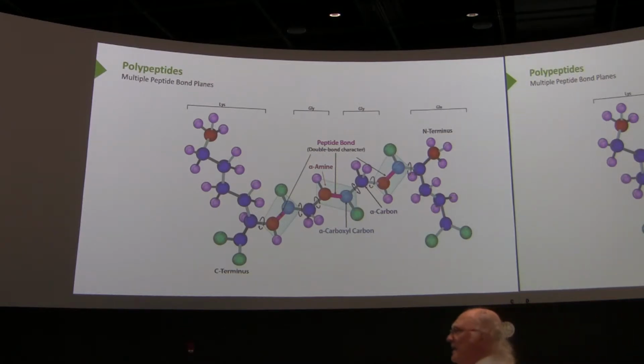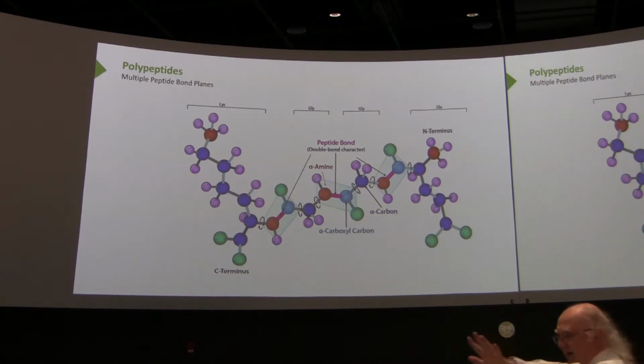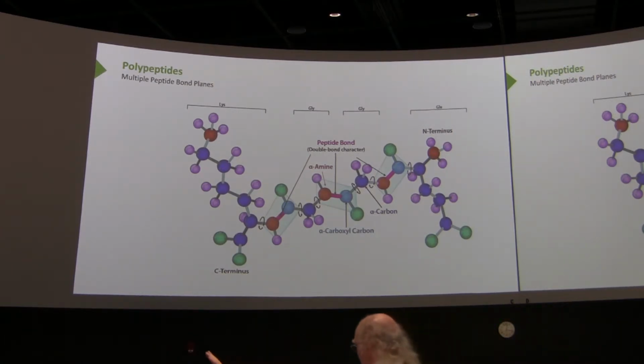Well, this now shows a polypeptide in a little bit more up close and personal detail. It's not the same one you saw earlier, but it's similar to the one you saw earlier. All right? And you can see now each peptide bond has been labeled with a little blue box around it. That little blue box around it defines what we call a plane, because a trans double bond creates a flat planar structure. The cis and trans actually does that. So it's flat. And because it can't rotate, it stays flat.